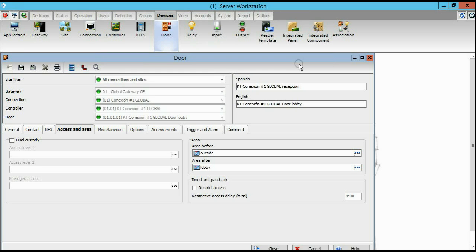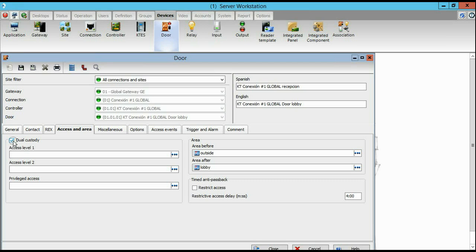Two-man rule, in Corporate and Special Edition, is where you set up a door and add the requirement that you need two different users to access that door. Very simple. You go to the door, you say two-man rule, you put a schedule there, and that's it. In Corporate and Special Edition, that allows you to put the requirement to have two different users. Of course, the users need to have access to the door, but if a user comes by themselves, they're not going to have access. They need to be a minimum of two, but that can be any two users.